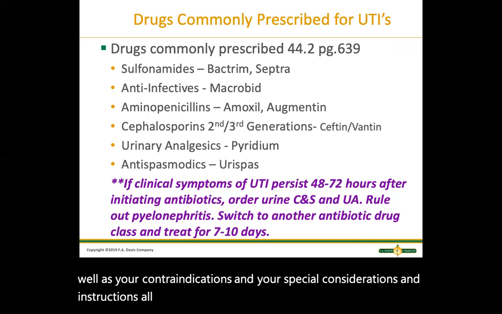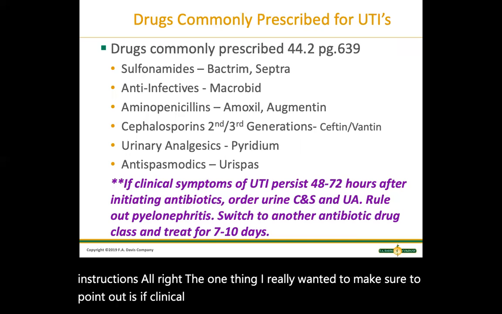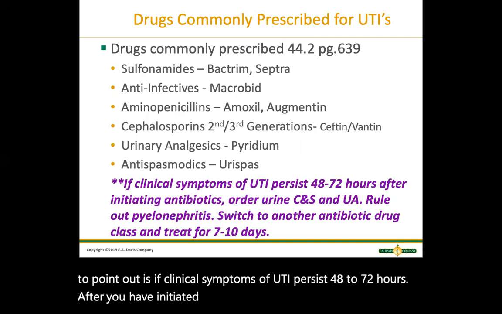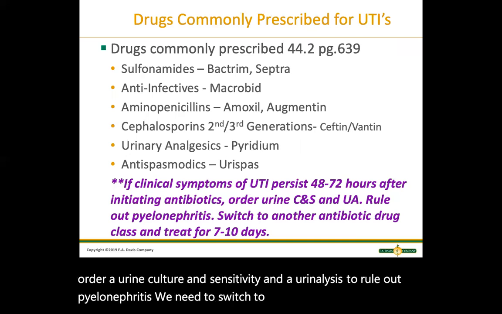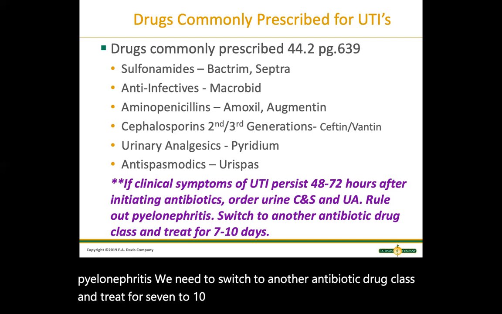The one thing I really wanted to make sure to point out is if clinical symptoms of UTI persist 48 to 72 hours after you have initiated antibiotics, you want to go ahead and order a urine culture and sensitivity and a urinalysis to rule out pyelonephritis. We need to switch to another antibiotic drug class and treat for 7 to 10 days. All right, that's very important.